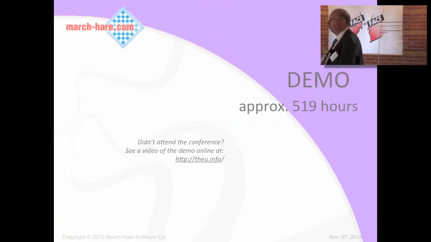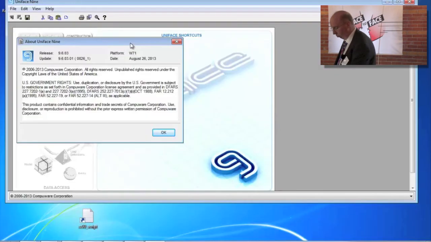The demo I'm about to show you is 519 hours of work. We've had two different people working on it, and the total effort from absolutely nothing to what you're about to see is 519 hours. We're able to achieve a lot from very little because we're leveraging all of the development other people have done for us.